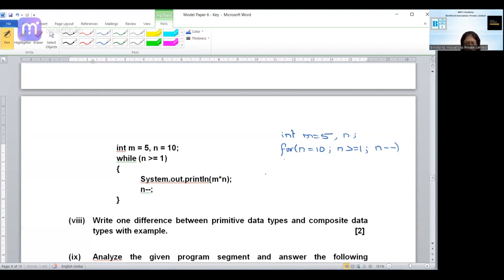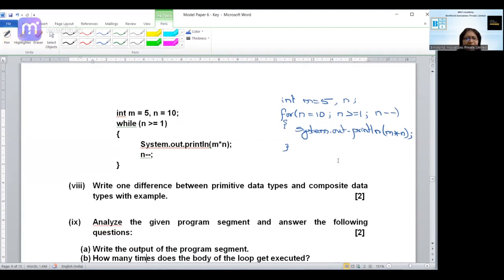So this is actually like a single line, isn't it? So I can directly go on System.out.println m into n semicolon. My open and close curly braces are not necessary, but if you want, you can give them. Okay, yes. And this n, if you are not giving here, give the semicolon over here and make it as int n is equal to 10. Fine. It's very easy, am I right?